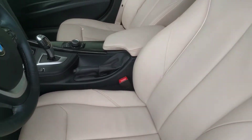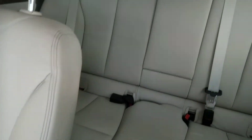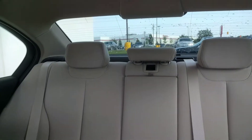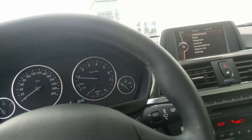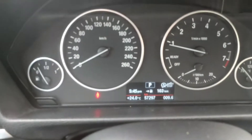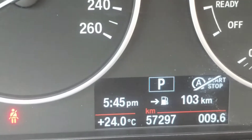Have a look at this gorgeous interior. This is the Oyster Dakota leather — it is in fact real leather, not the leatherette like in some of the other BMWs. This is the real Dakota leather, according to my system, and it has a nice feel to it. This vehicle in particular has 57,000 kilometers on it.